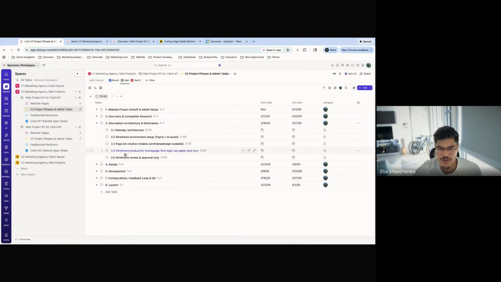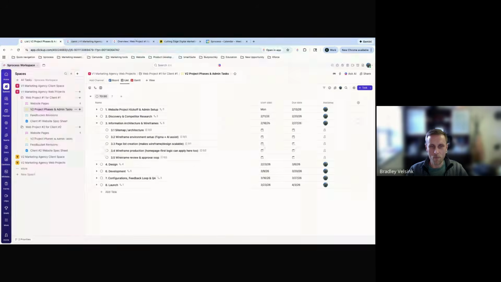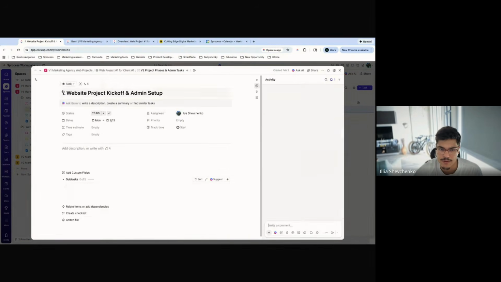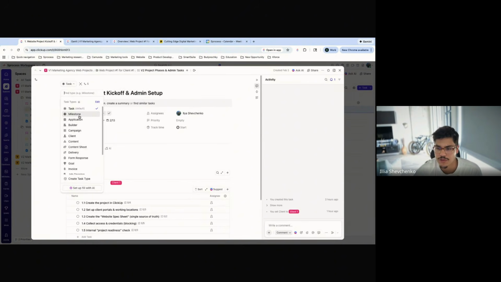So I was looking at that template, and I watched the videos explaining how that setup works and how to track phases for all the projects. The way they did it is they had separate tasks that were milestones.